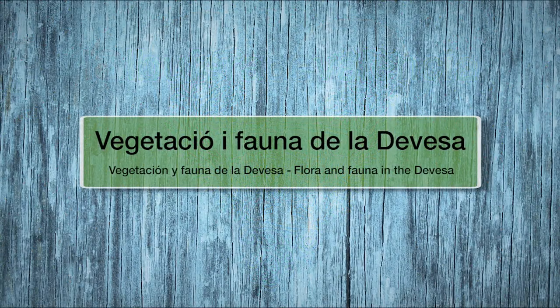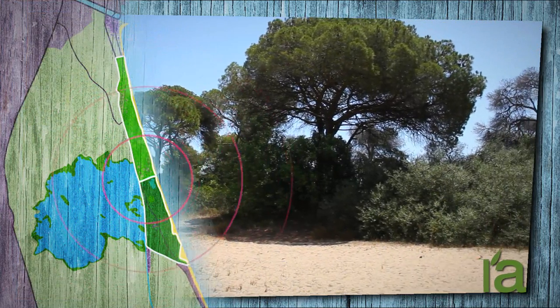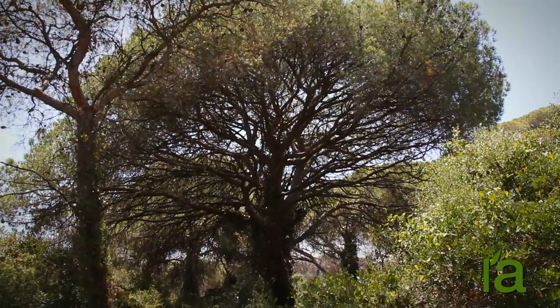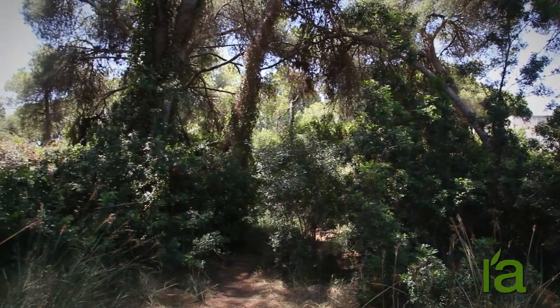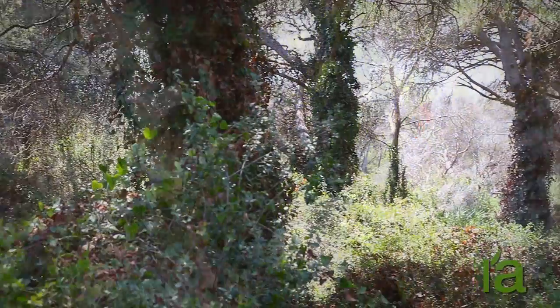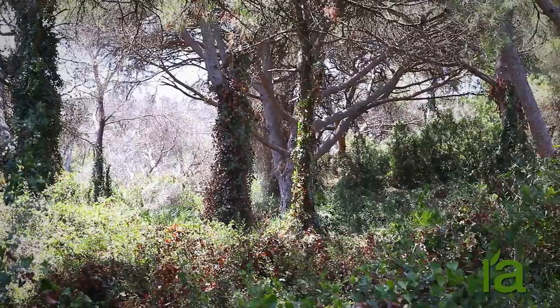Flora and Fauna in the De Vesa Forest. The mere name of De Vesa Forest gives an idea of what we can find here: thick, tall trees that provide shade for the bushes growing below them, up to 2 or 3 meters high. This forest also contains climbing plants and vines that entangle themselves on top of this vegetation, making it even more difficult to get through. This is the Mediterranean Maki Shrubland.